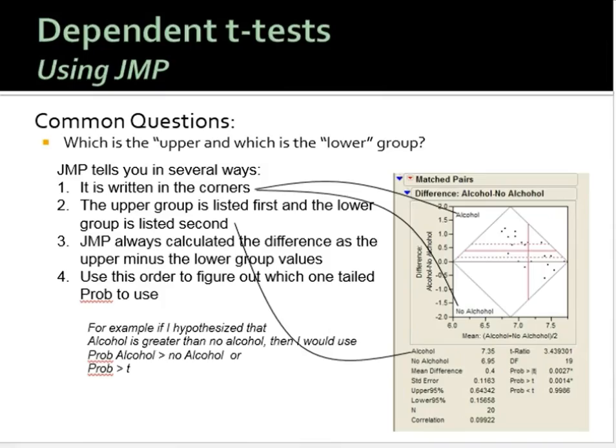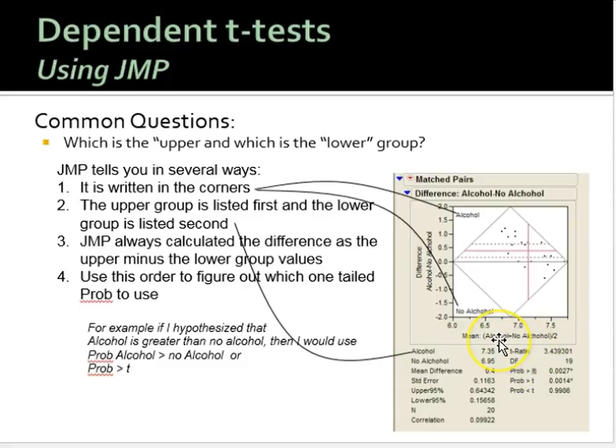Because when you're in JMP, you're not controlling which group is subtracted from which other group, it can be hard to figure out whether you're hypothesizing a right-tailed test or a left-tailed test, or really even how to interpret this visualization. So JMP tries to make it a little bit easier. As we mentioned, it already tells you exactly the direction that it was doing that subtraction in. So as an example here, we had an alcohol observation, and then the non-alcohol replicate of that was subtracted. So the key to figuring out which tailed test you'd be using is to figure out whether or not your hypothesis would have expected this to be a positive test statistic or a negative test statistic.